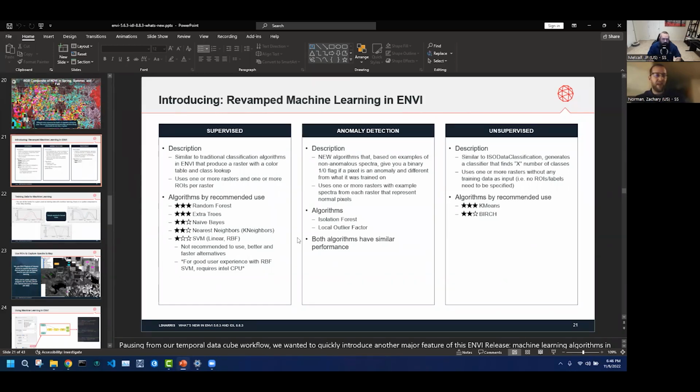So I just want to shout that out with regards to SVM, but feel free to use it if you want to. Like I said, those are just my recommendations. I don't know about the specifics for parameters. If we had a little bit more time, I'd open up ENVI and open up the tools for SVM to have a closer look. I think the Doc Center should be updated, so you might be able to Google SVM classifier within ENVI, and you should hopefully find our new docs page on that, which might give you an answer. If not, you can feel free to send me an email, and I'll figure that out for you.